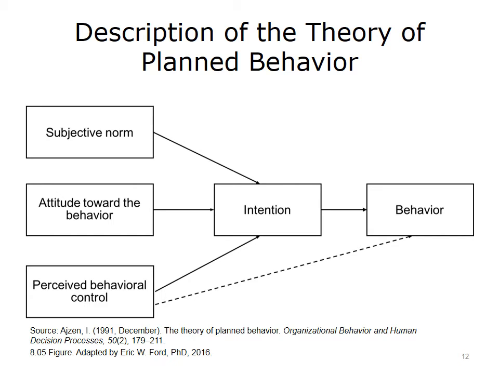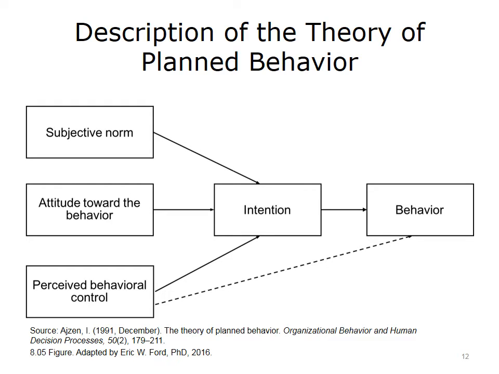Here's how this model, which has been slightly modified, looks. But rather than simply having two factors acting on my intention, as in the health belief model, I now have three. And the first is this subjective norm. Are there people in my community engaged in healthy behavior whom I should be modeling myself after? So, if you live in a community where everybody's jogging, riding their bikes to work, eating salads at lunch, using the stairs, if there is all that type of subjective and social norming happening around you, it may have a fairly dramatic effect on your planned behaviors. It may even influence your attitudes toward behaviors.